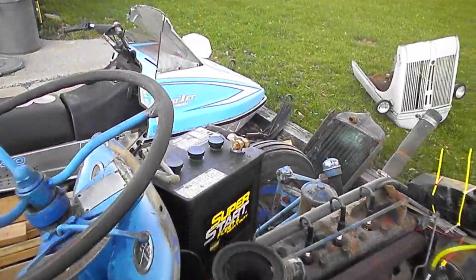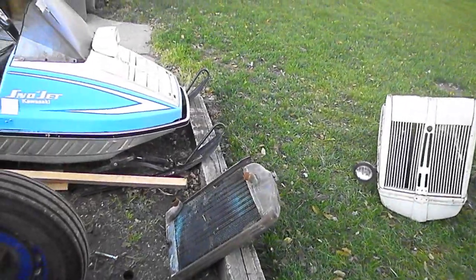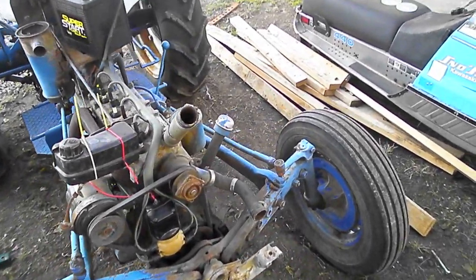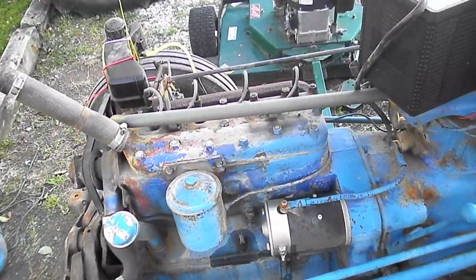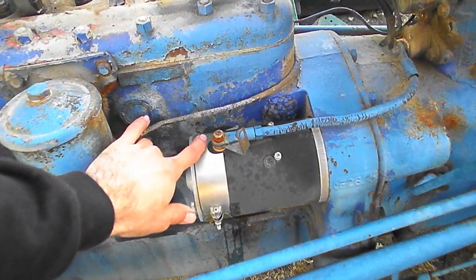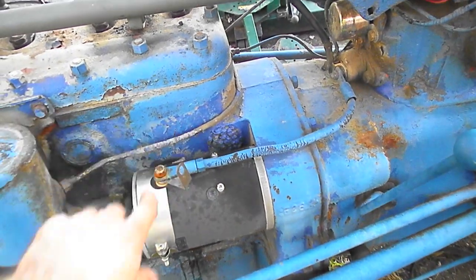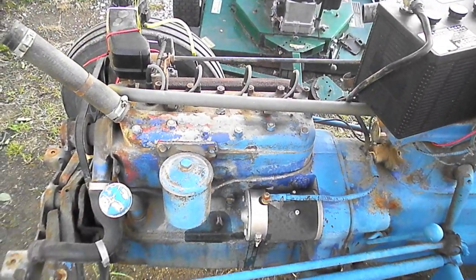Better shut it off. We don't currently have a radiator on it. Reason being, you have to get the radiator off to get the hood off, and I wanted to get the hood off to have much better access to working on things. And we actually tried to just fill it with water just to run it, and we found that there's a leak right in this area. One of the freeze plugs is leaking, so we're going to end up replacing both freeze plugs there, and then I believe there's actually a third freeze plug right here where there's this cobbled up welding mess, so we'll clean that up also in the series at some point.